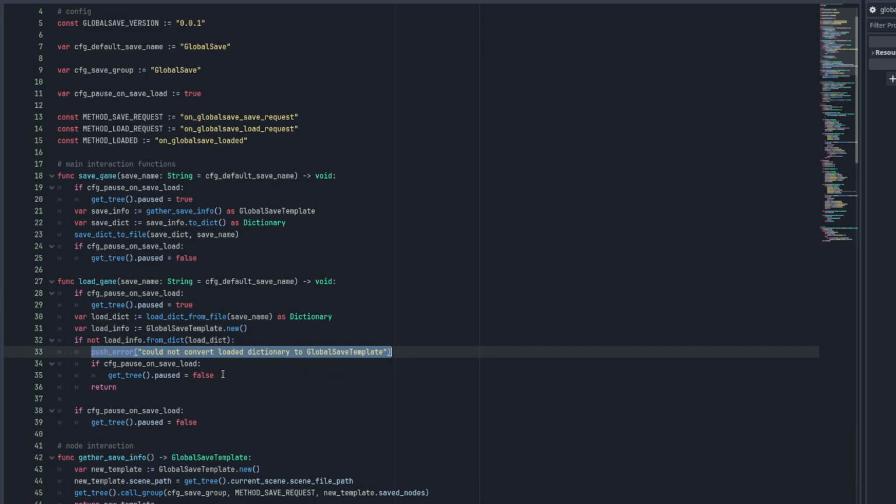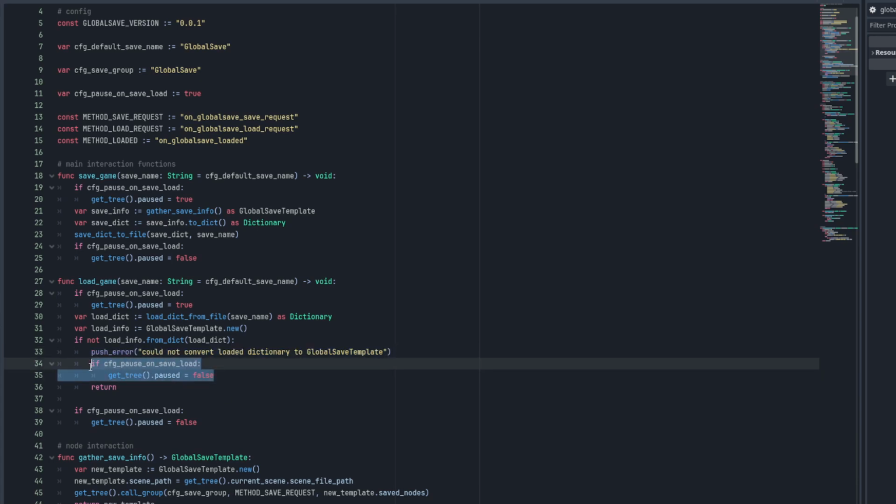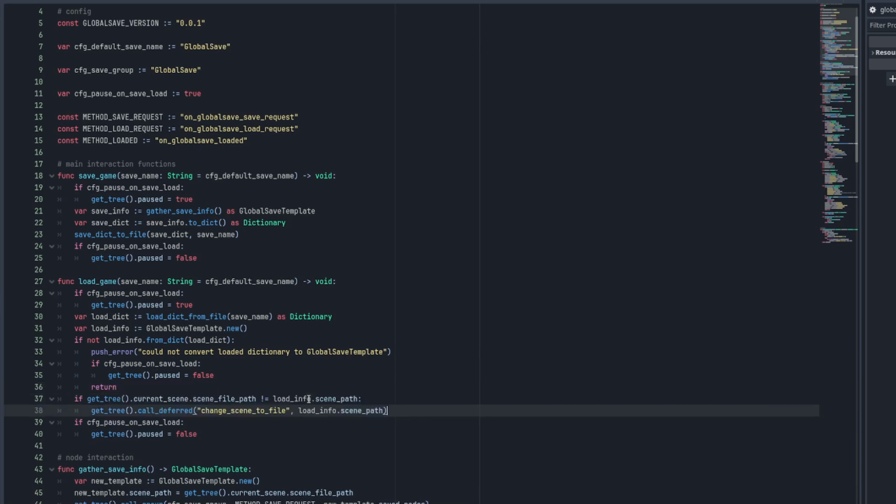And we have to add a little bit of extra logic here. If we are paused and we push that error, we want to make sure to unpause the game before we bail out of this particular method. Since we're stopping further processing and returning at this point, we don't want the game to hang up just because we had a problem. If everything's good so far, basically we're going to go ahead and check that our current scene is equal to the scene we expect to be in our load game.